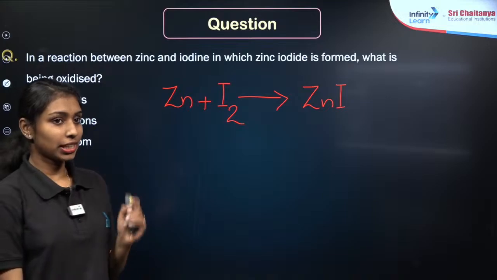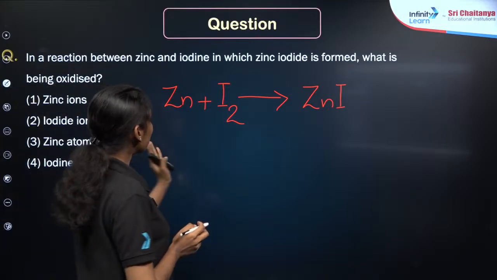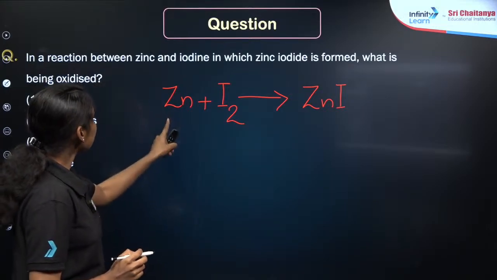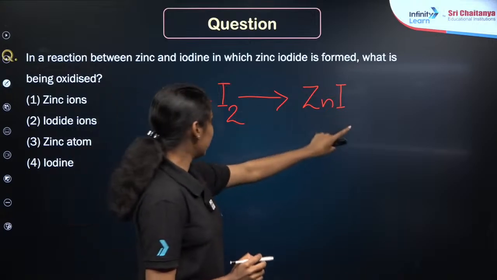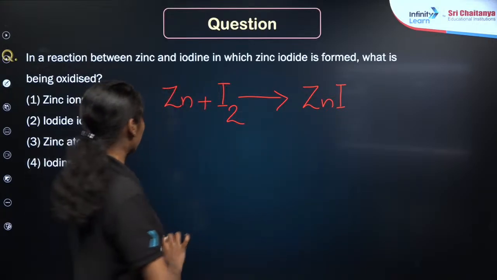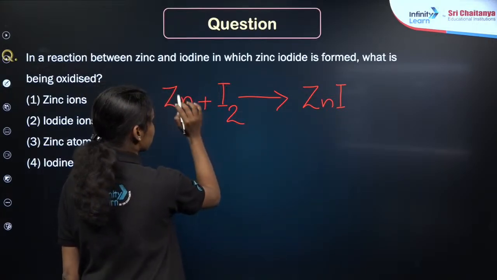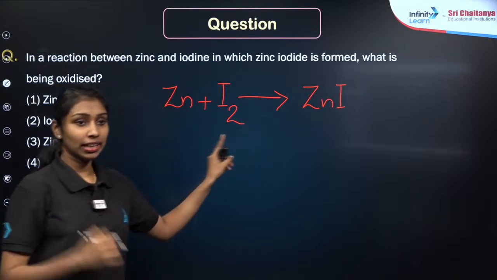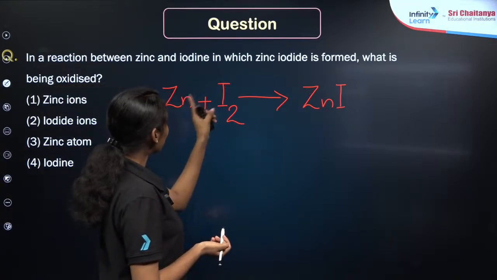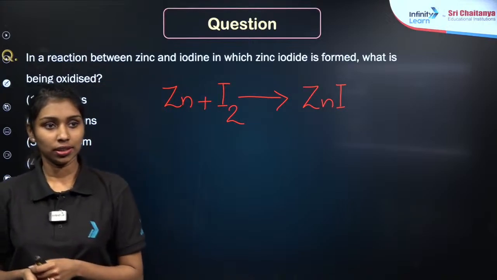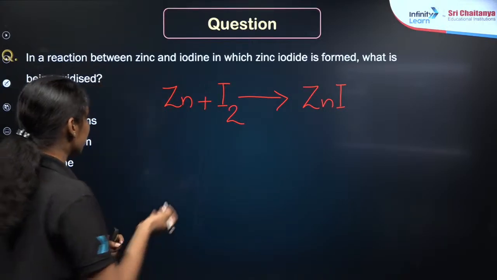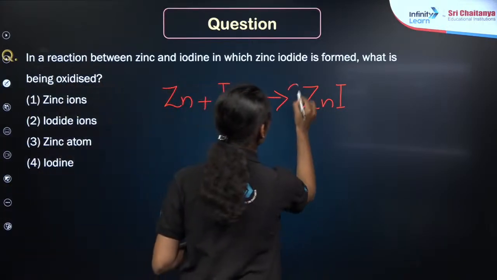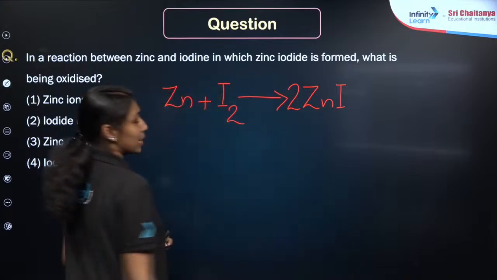Okay, this will be the reaction. Hi Sandhya, good evening. Okay, this will be the reaction happening here. Zinc is reacting with iodine to form zinc iodide. First, you have to balance the atoms here. Here you can see one zinc is present on both sides of the equation, so it is balanced. Then what about the iodine? How many iodine atoms are present on the left hand side? 2, right? So I am putting 2 in front of ZnI in order to balance the whole equation.